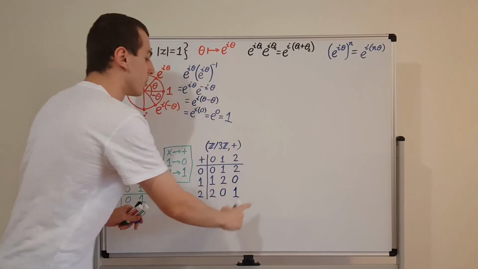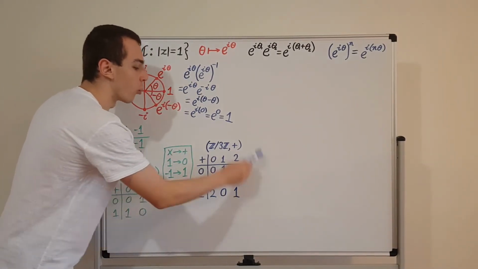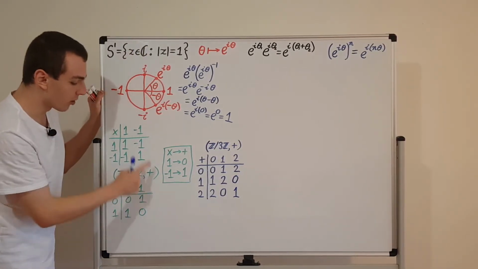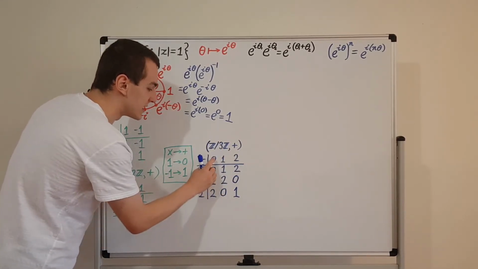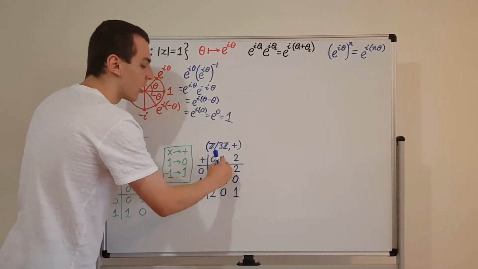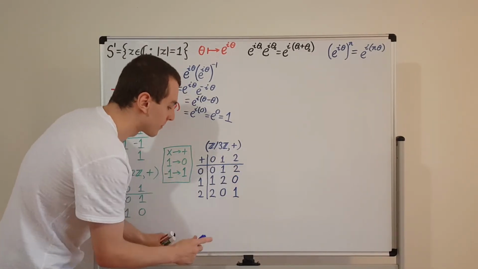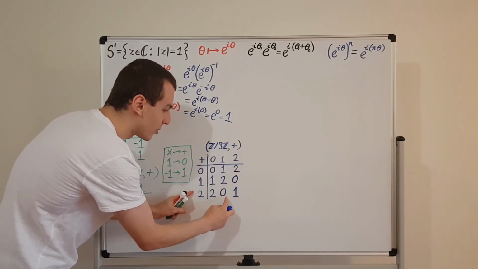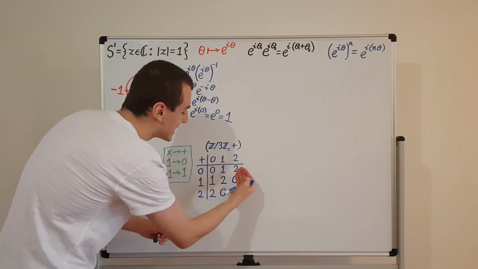This is the Cayley table for the integers mod 3. So this is a group of order 3. That is sometimes the terminology that is used. This is a group of order 2, and this is a group of order 3. There are 3 elements in this group. So 0 is the identity element for addition, and 1 and 2 are the remaining 2 elements. And they are actually inverses of each other. 1 is the inverse of 2. You can see that in this Cayley table, if we have 1 and 2, they give 0, and 2 and 1, they also give 0. If we reflect across the diagonal, we get exactly the same thing.